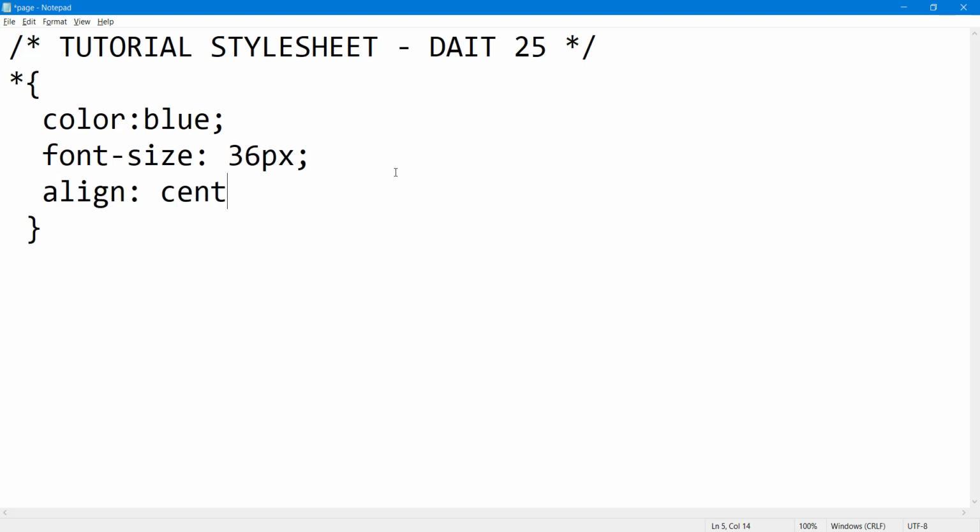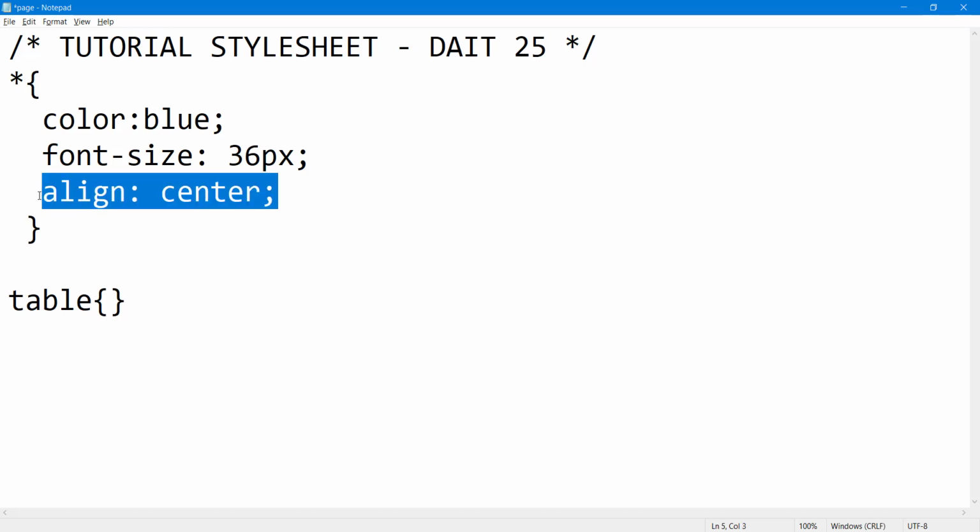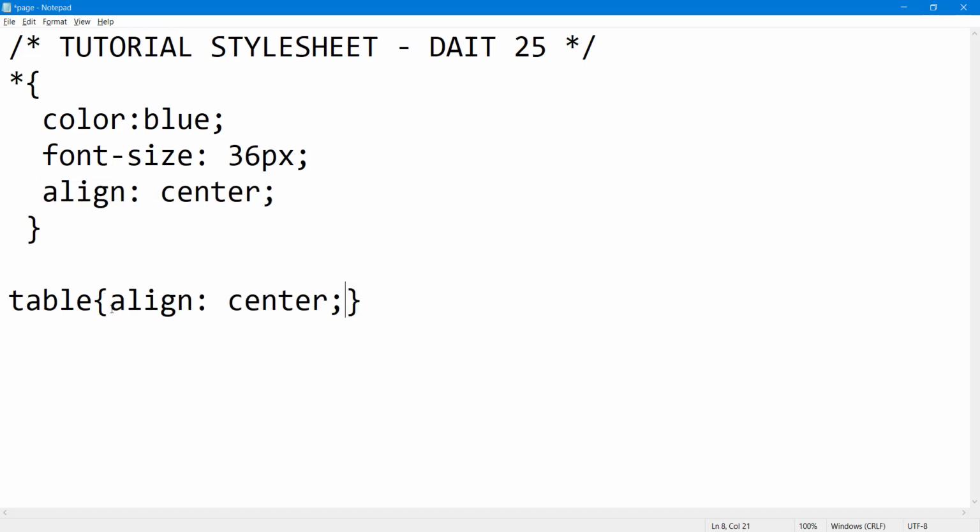We can then put center like that. So what this means is we've aligned whatever it is that we want to align and we've put it at center. And if we want to align a specific element, let's say it's the table now, we can come in and say table, we open and close brackets, and then we put align center within our table.